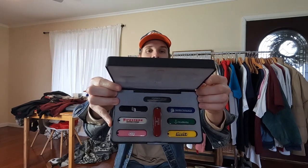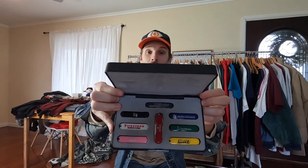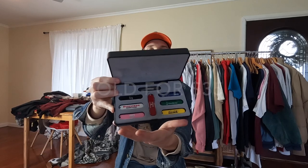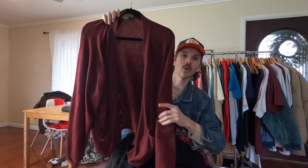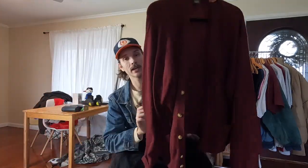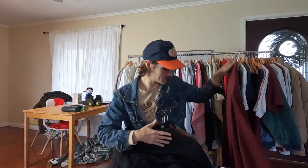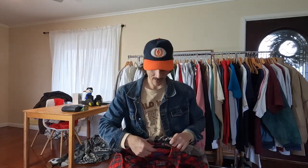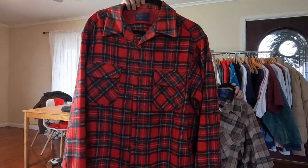The previous owner was apparently a lifetime salesman, so he had some interesting things — a travel case of vintage pen knives with a bunch of different brands, probably samples he carried store to store. Not sure what that's worth, paid maybe $5 to $10. Also a vintage Orvis 100% cashmere cardigan — should sell for $40 to $50 — and a Pendleton 100% wool cardigan.